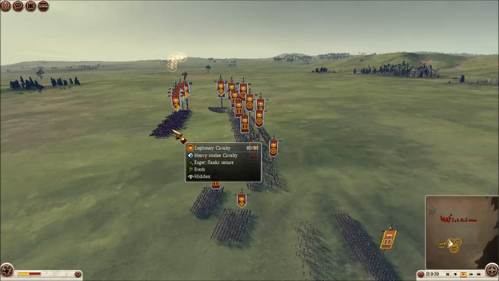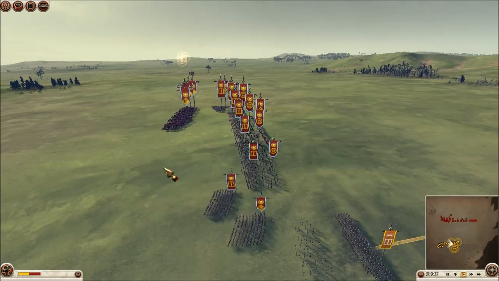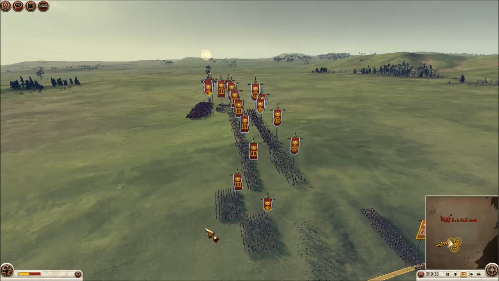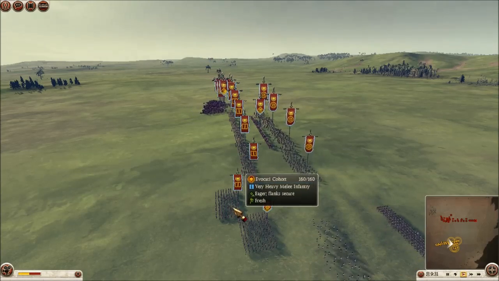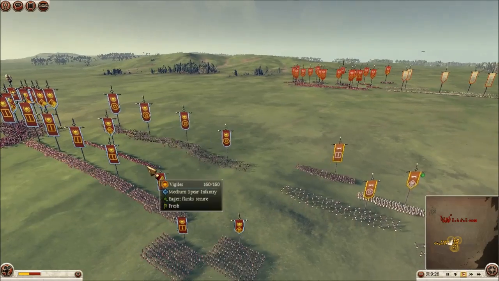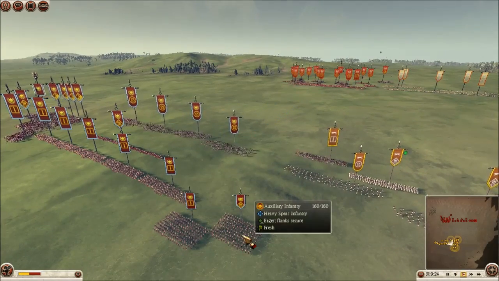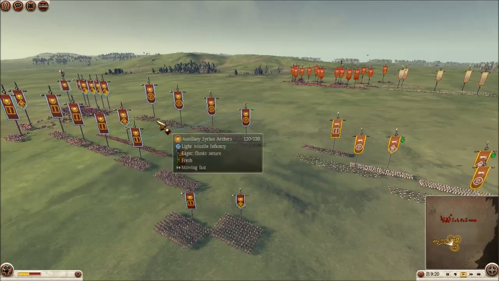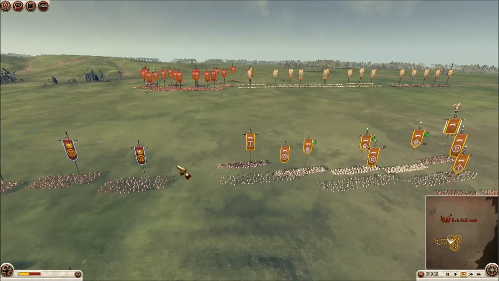Patrick's army here has a mixed force of cavalry, legionary, and equites. About 5 or 6 units of mixed heavy infantry. Oh, I'm sorry, maybe it's 7 or 8 units of mixed heavy infantry. Auxiliary infantry on each flank, Vigiles as a screening force on each flank, and 4 Syrian archers.